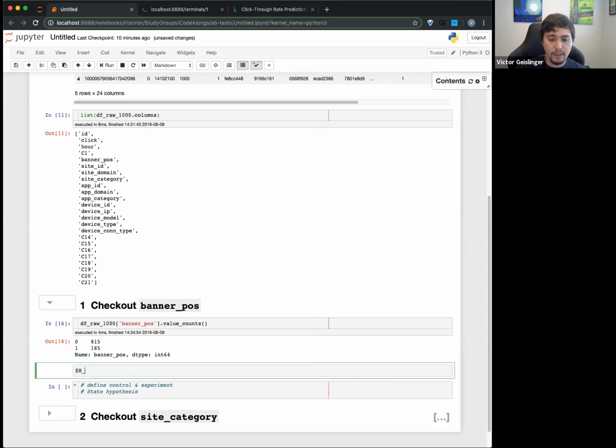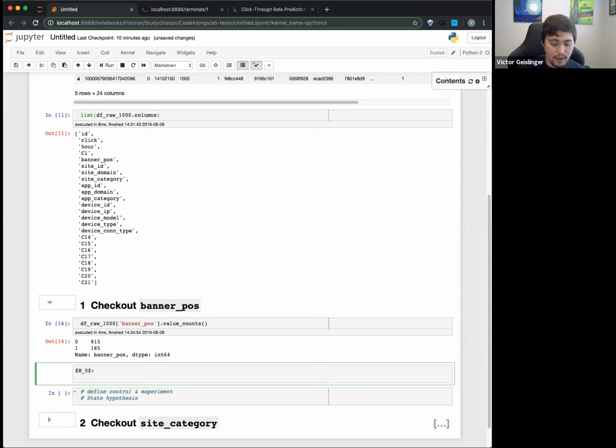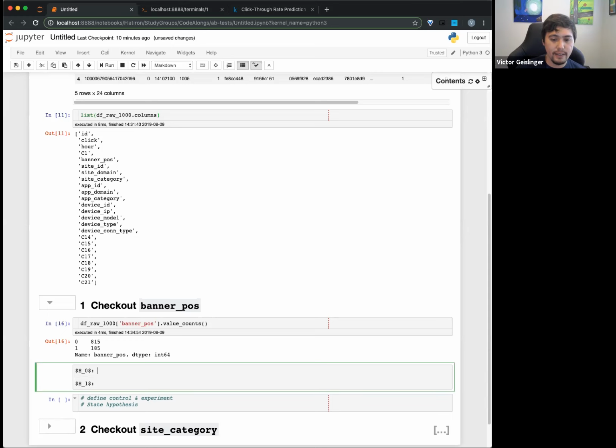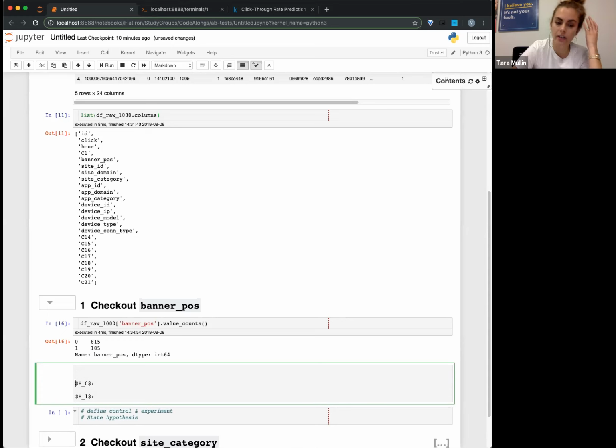So let's go, our null hypothesis. What would be our null in this case? And then later our alternative. Like no change. Let's formalize that. So is it number of clicks? Ads on a banner get the same number of clicks as ads that are not on the banner. So let's say average clicks. Do we care if it's greater than, equal, or, I guess no, they are equal, right?